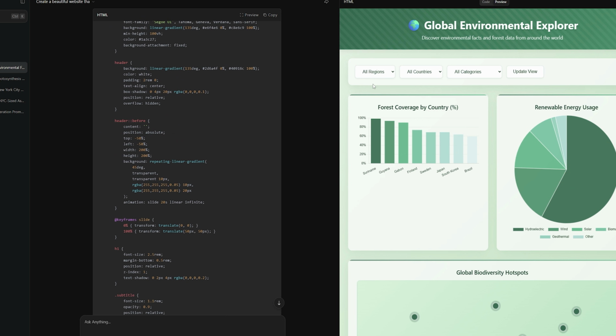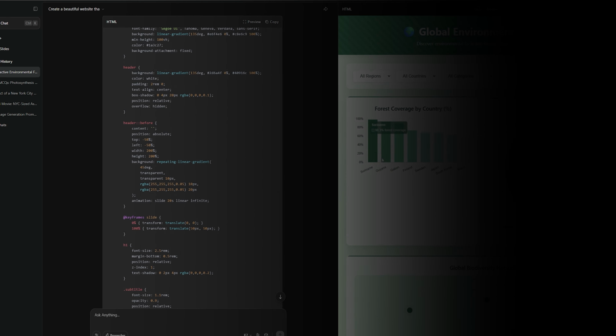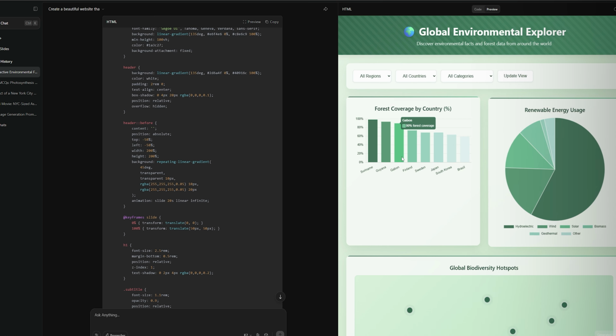The color theme is actually perfect with the information that this website provides, and everything is interactive. I think you can see it clearly when I bring the mouse pointer here. It has this pop-up animation. I didn't even provide the guides to add these animations and color themes. It has all been decided by this AI.